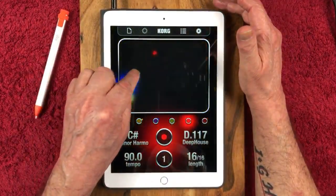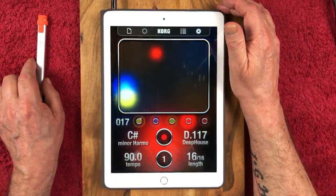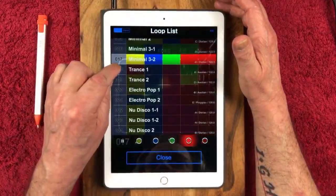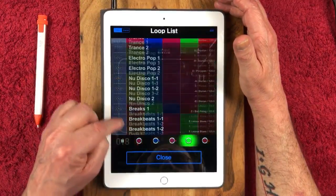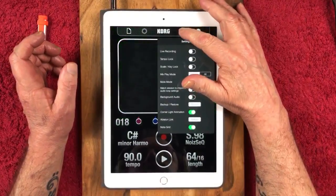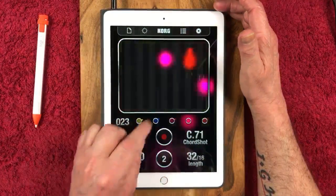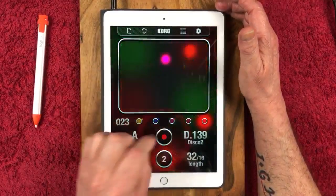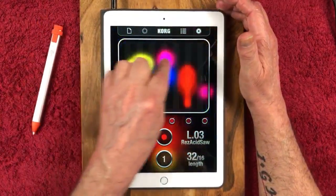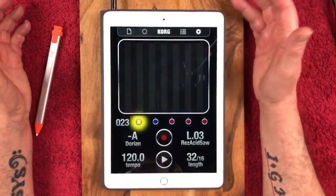Doing stuff like this is nice. Let's have a switch on. Now, obviously, if we take scale and tempo lock off, some of these are going to sound a lot better because I had that set really slow. So. It's also great that you can just overwrite everything on the fly, and it really doesn't glitch.